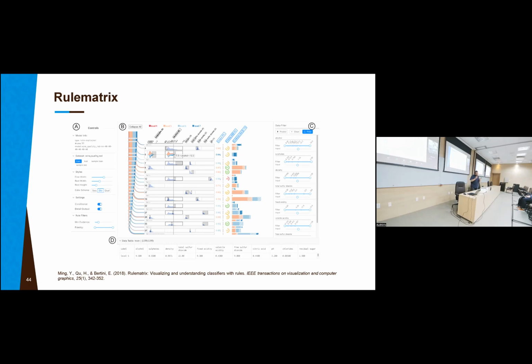So what can we say when we are using visual analytic tools? They will bring us more knowledge than the static information that can be shown, but it comes at a cost. You have to learn how to use them. Okay, it takes time to learn how to use such tools, to understand what information is shown at which place, which kind of interaction we can do. It takes time. But when you have learned how to use such things, you acquire knowledge of better quality. Okay, so this rule matrix tool looks quite complicated, and I cannot explain quickly how it works, but it allows us to better understand association rules.